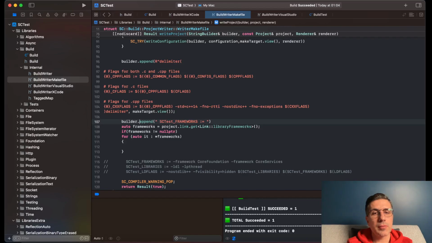this one, of course doing the same trick over and over again of the make target.